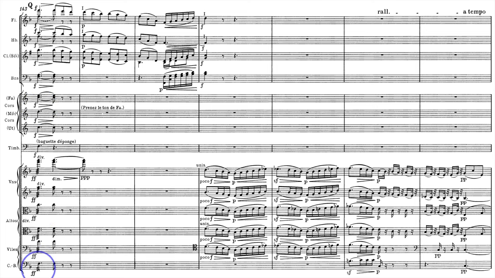Starting with the strings, once again, cellos and double basses being placed up. And in this case, they're two octaves apart, right? Because this is sounding down an octave. So on the cello staff, that would be right down here at the bottom of the staff. And then right in between this double octave, Berlioz has placed these bassoons right in here, playing an F third in the middle.